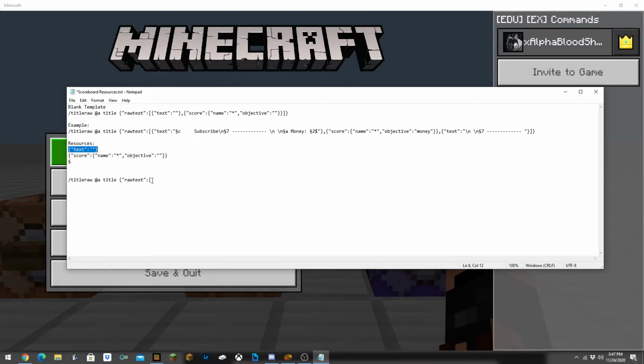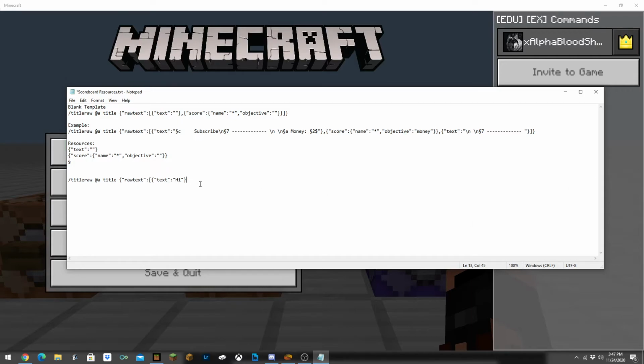Like if you want to display something, you're going to want to copy that, paste it, and inside these quotations, you're going to want to type whatever you want to be there. And then if you want to stop right there, you're going to want to close all this off. So you're going to want to close this open bracket. So you'll do normal bracket. You want to close this regular curly bracket. And then what it'll show is it'll just display high on the side.